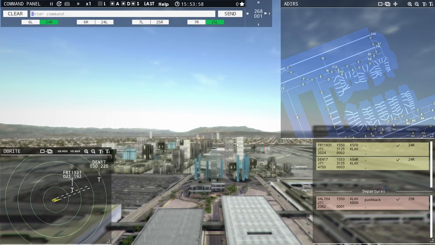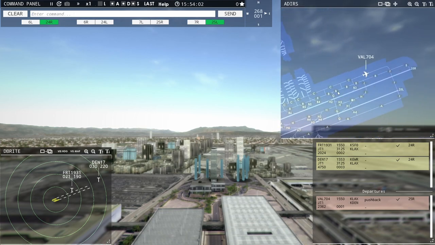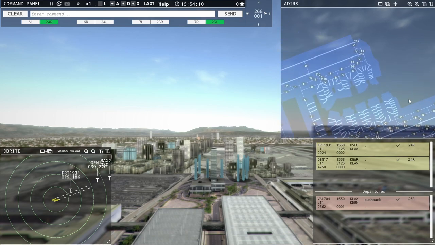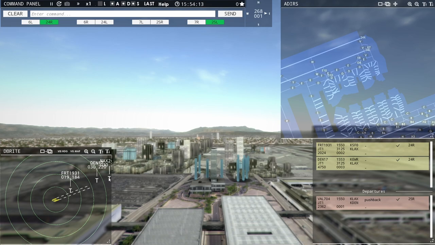Alrighty then. Get these guys in. I'm thinking I might even speed it up just a smidge, just to see if I can get that in. I do not have any planes over there. I'll wait just a little bit till he's in final approach, and I might even get him to land on 24 left. That might be the best idea, actually.